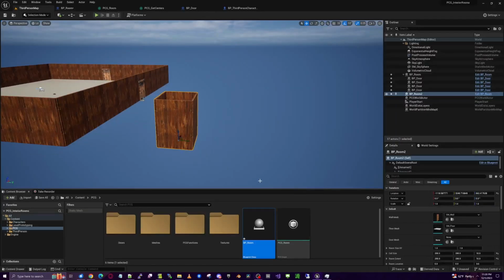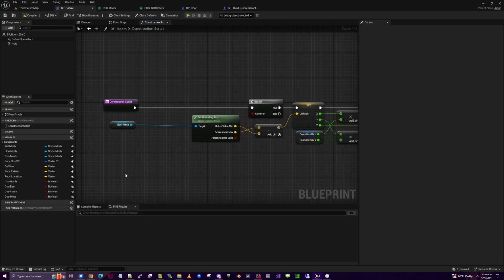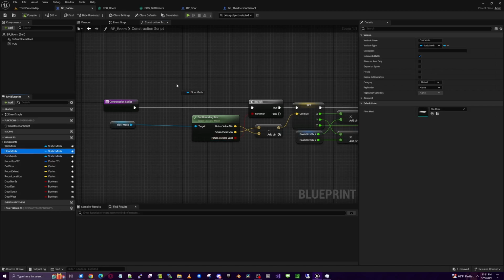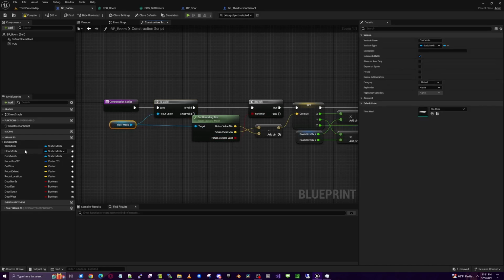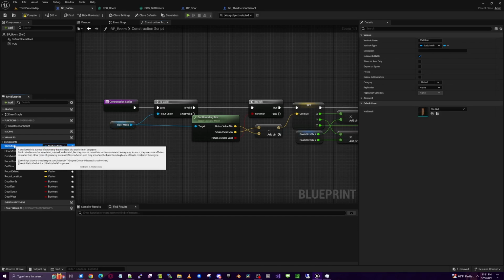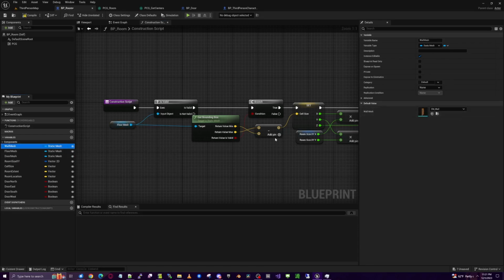If you bring in the BP Room right now, it will hang the editor, and I think that's happening because there's uninitialized variables. What we should do here is check this floor mesh to make sure it's valid. So let's add an is valid there, because we really shouldn't do these calculations if it's not. And then you should go through your wall mesh and set a default wall mesh, a default floor mesh, and also I think set a default room size.